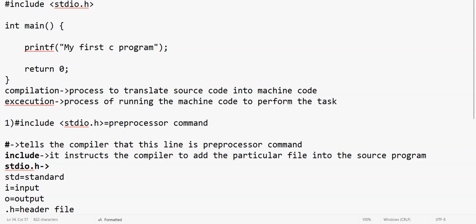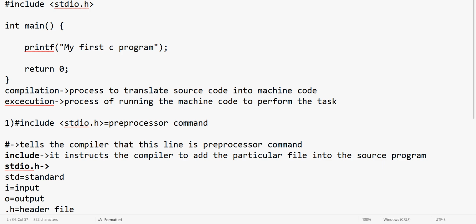Sorry, after this printf, these two brackets are known as parentheses. Remember the terms. These are known as parentheses. And the matter should be mentioned between these two parentheses and the double quotes. Inside the parentheses, there should be double quotes. Inside that double quotes, you have to write the matter. These have to be double quotes. There should be no single quote. C is very particular about that.